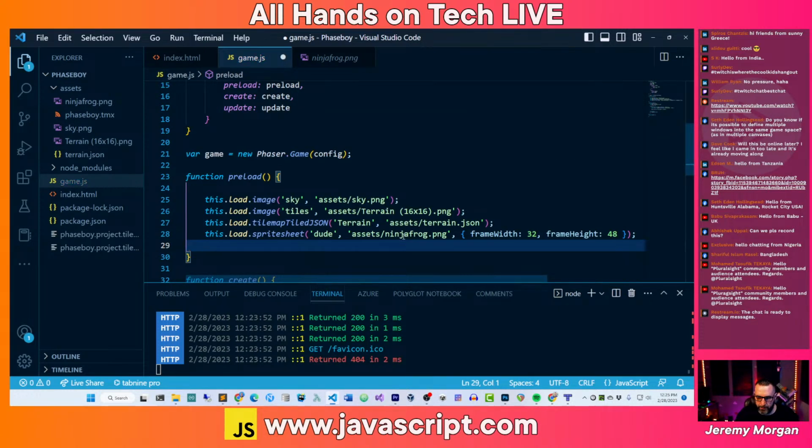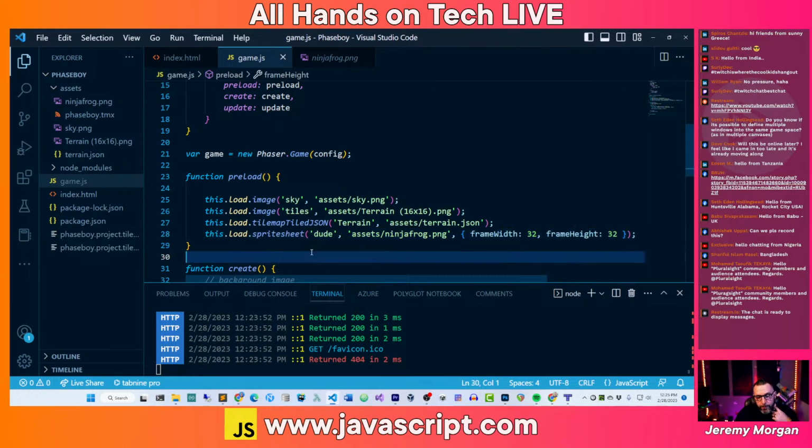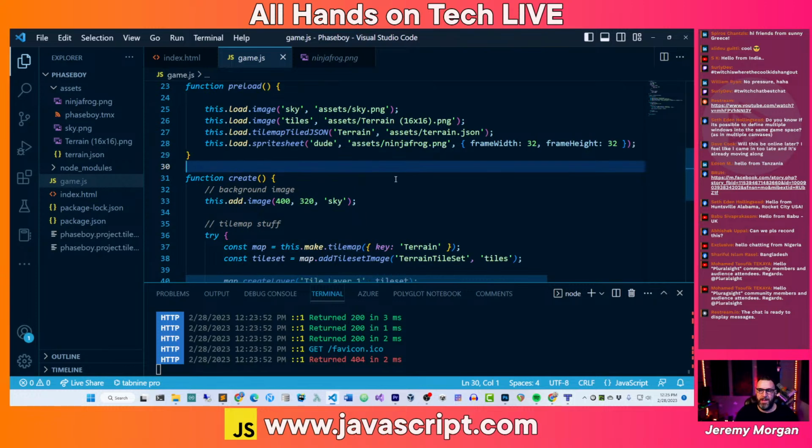Now I don't know why the auto suggest put in 48, because I don't think it is. I think it's 32. But we'll find out for sure when we try to make this Ninja Frog work.